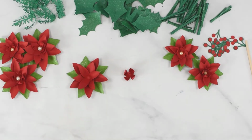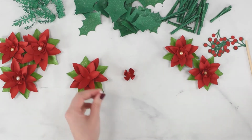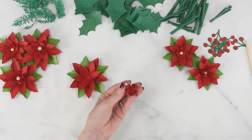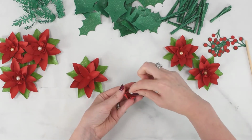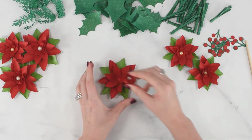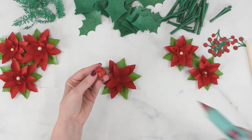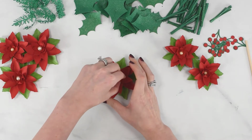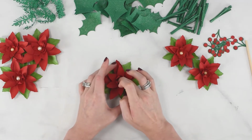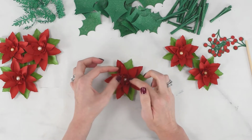Okay, just like that. And then remember I said I was going to use a pearl to adorn the center. So I'm going to add that pearl in. Okay, and then we'll add this whole center right into our poinsettia to complete it. There we go, there is our poinsettia, and you can open up the center just a little bit once it's in there if you want.